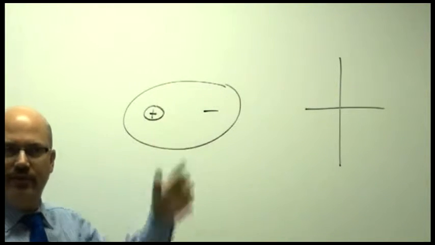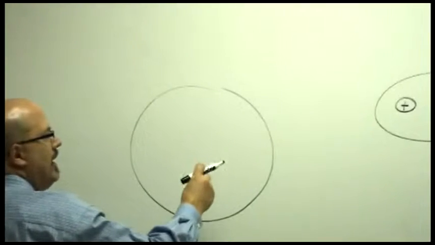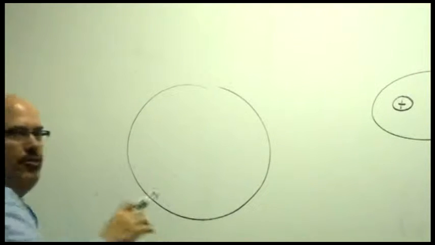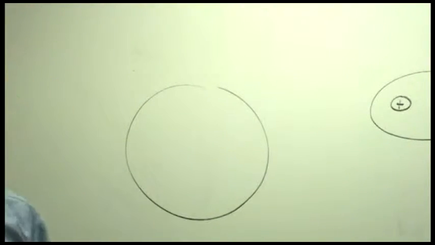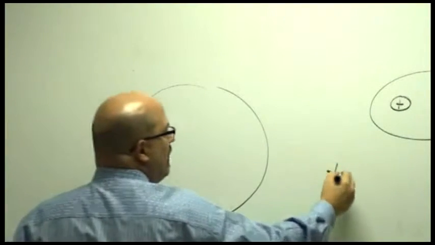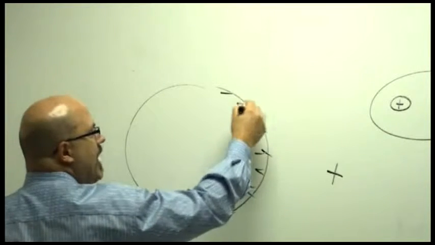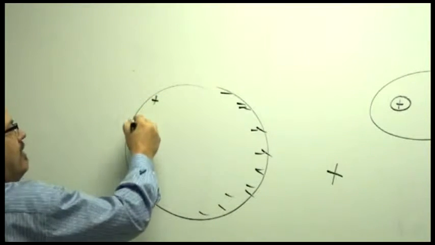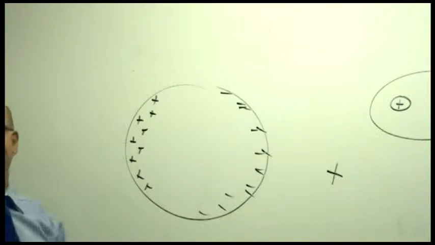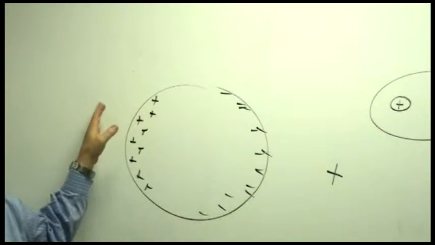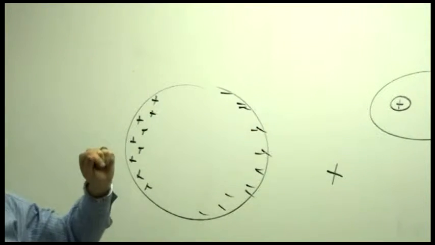Okay, this is polarization. Now, we see this in big objects real easy, in a metal object, because the electrons in metals are like a sea of electrons that can float around easily on the surface, right? So if I brought a big plus here, then more electrons would congregate on this side of the object, leaving this side more positive. Okay, now you remember when we draw these diagrams, we're not saying that this side is only electrons, this side is only protons. We're just saying there's more electrons over here and more protons over here, right?